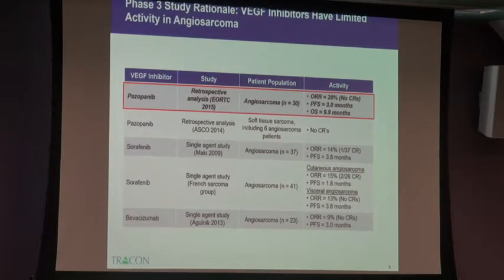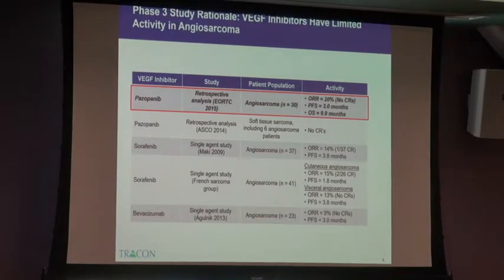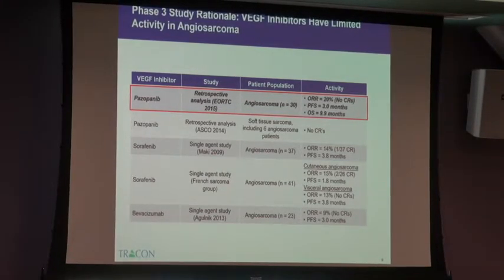So now let's talk a little bit about angiosarcoma and about the clinical aspects of that disease, because the clinical aspects of the disease really were considered carefully in designing the phase 3 studies in an adaptive enrichment design. First of all, angiosarcoma, you probably don't know much about it because it is a rare tumor, but it is a very morbid tumor.